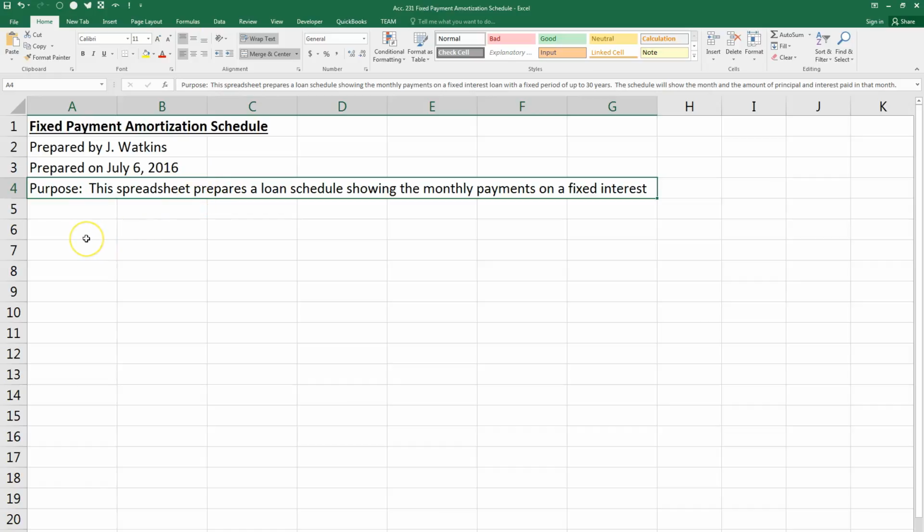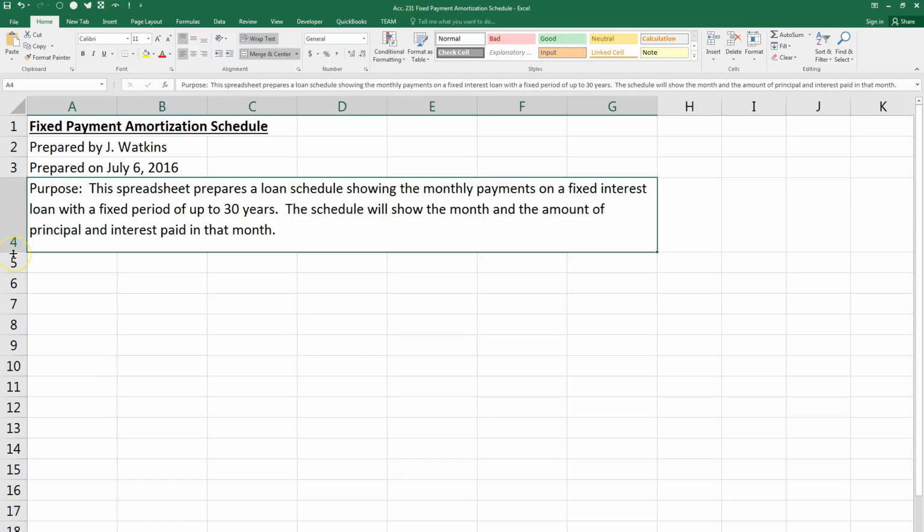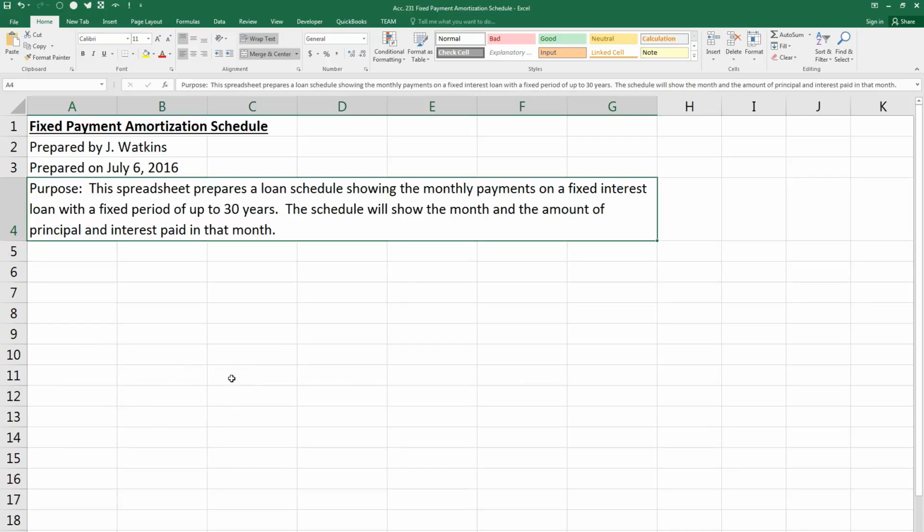Now, the next thing we do is go between the 4 and the 5 until we see the 2 arrows. Then click and drag the row down like this. Okay, now to adjust it just right, we're going to put the bottom right there on our last line. Okay, now what we've done here is we've created one big cell that's called A4. See up there in the name box? This is cell A4. Don't use merged cells for numbers.